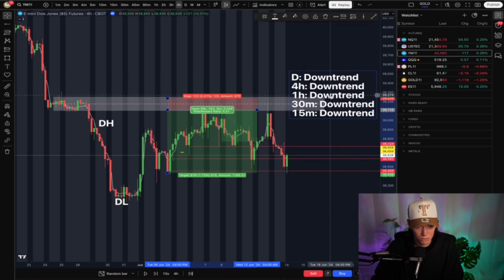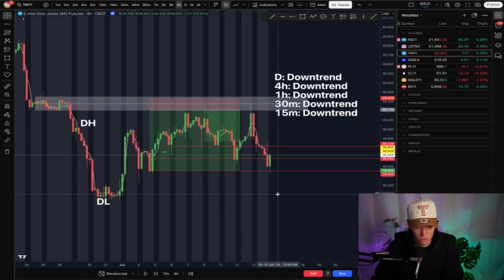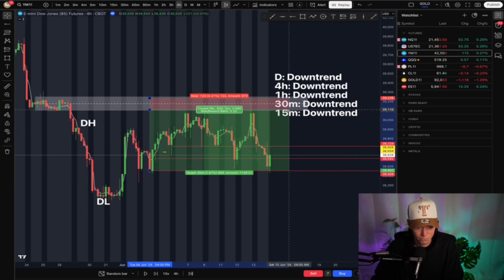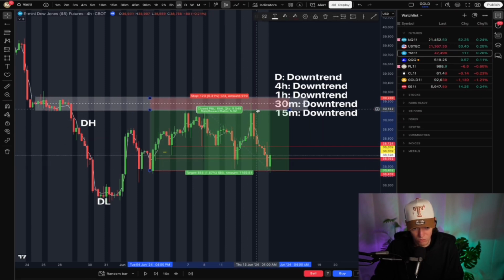We have a 4 hour downtrend, a 1 hour downtrend. Obviously, we want to keep on checking it to make sure it hasn't changed. And then we target the areas that we want to target. This would be a good target area. And this worked out not just once, but twice. We may have lost that one time, but look how much we would have won. This is a 1 to almost 5. If we targeted all the way down here, it's a 1 to 5.